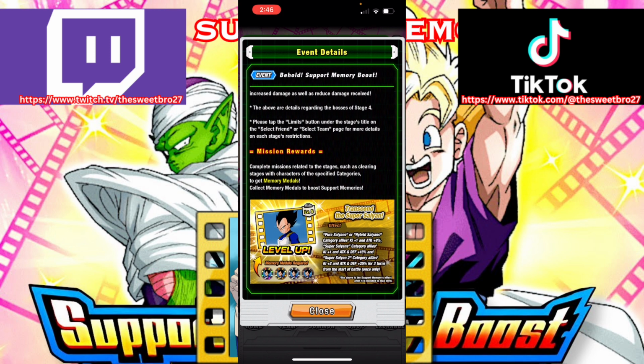So, Pure Saiyan and Hybrid Saiyan category allies get 1 key and 8% attack. And then if they are also a Super Saiyan, they get an extra key and an extra 15% attack and defense. And if they are part of the Super Saiyan 2 category, they get an extra 2 key and 25% to stats for 3 turns from the start of battle. This is so significant, I cannot state that enough.